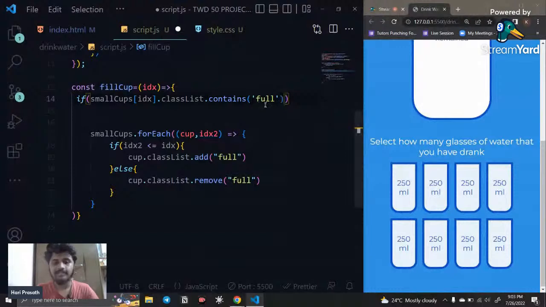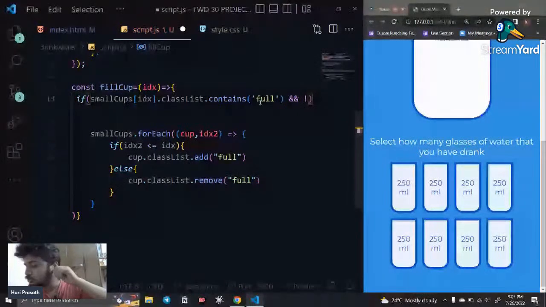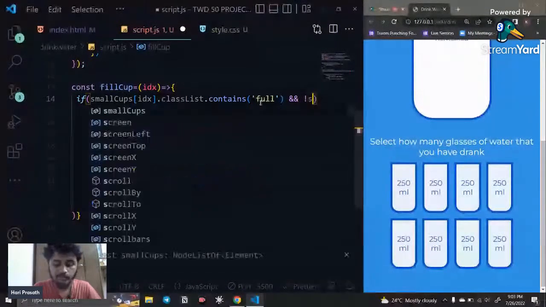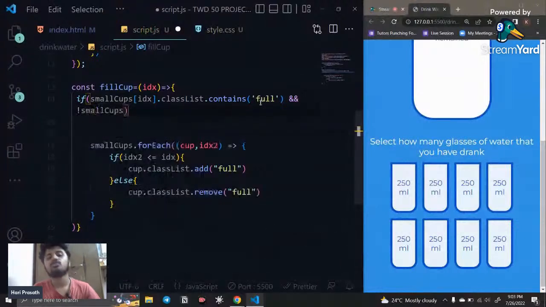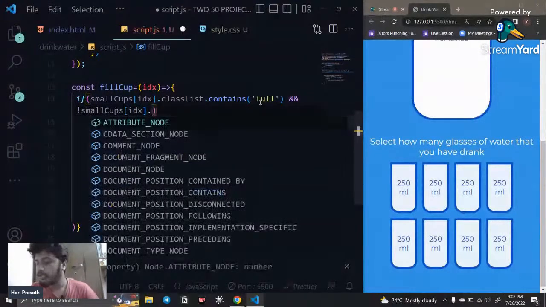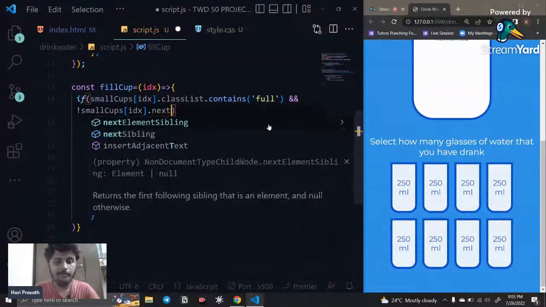Okay, so if that is contained, I also want to add another logic. If that is contained, whether it is true, I want to add another AND operator, both the things I want to add. I just say not operator, and write another one, smallCups with idx, dot nextElementSibling.